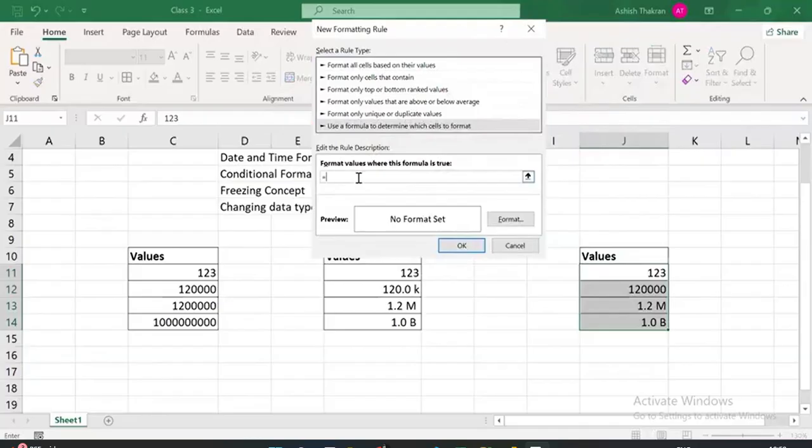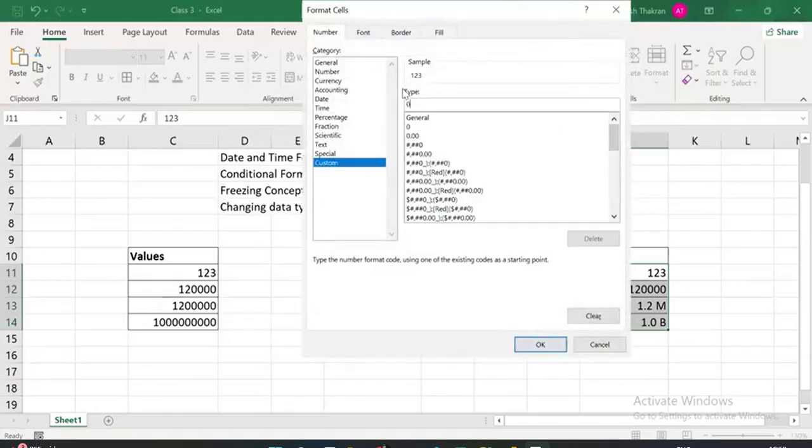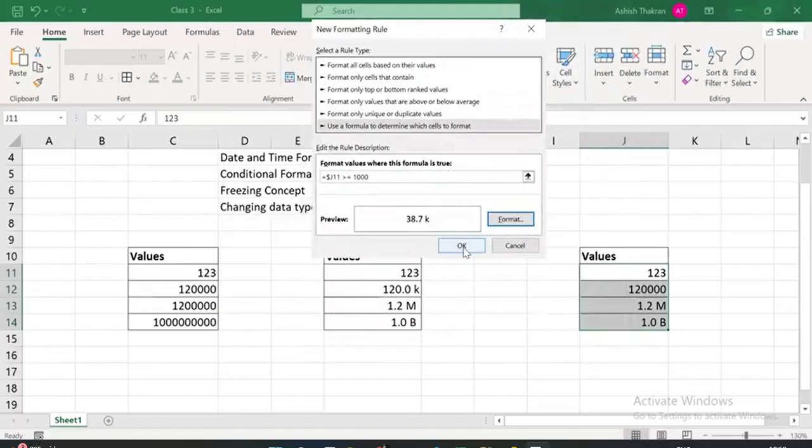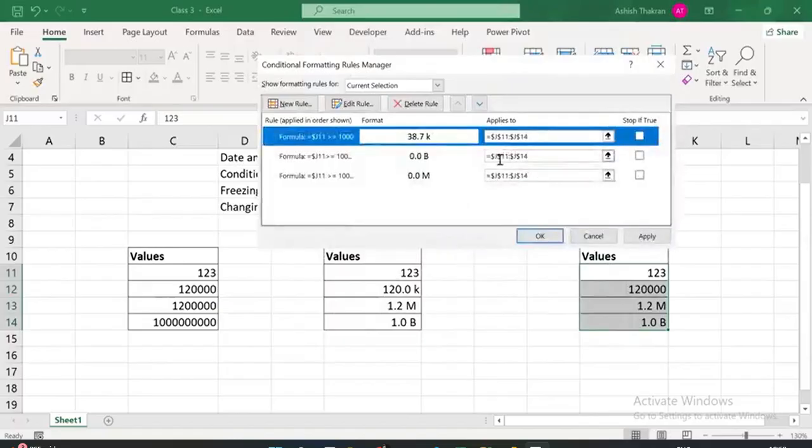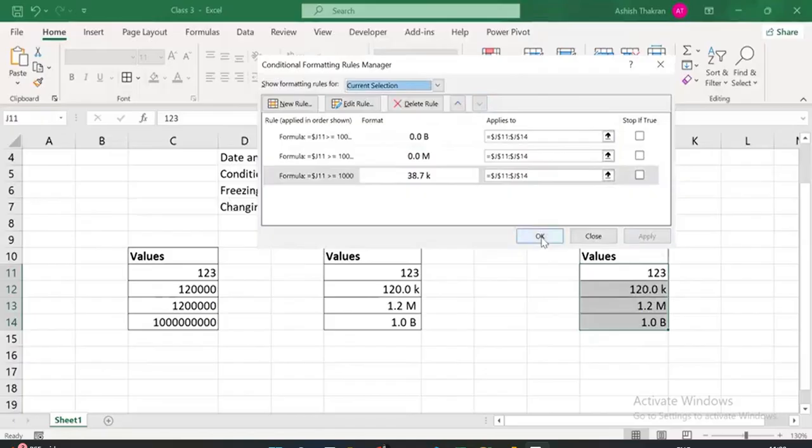If this cell value is greater than or equal to 1000, format and display that value in thousands, 0.0 comma k. So if you have n number of conditions, this is how you can define your formula and apply the formatting. Obviously, this has to go last. Apply, done.